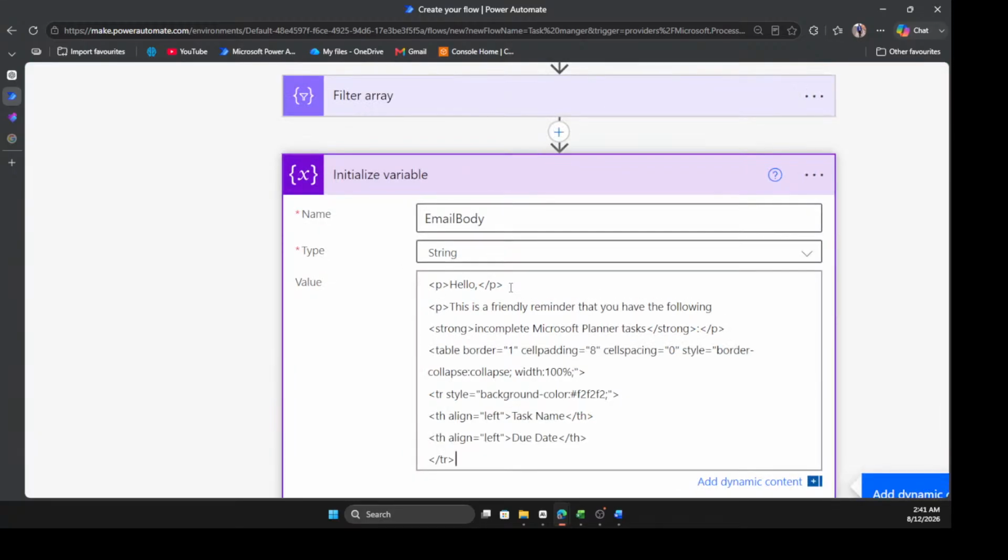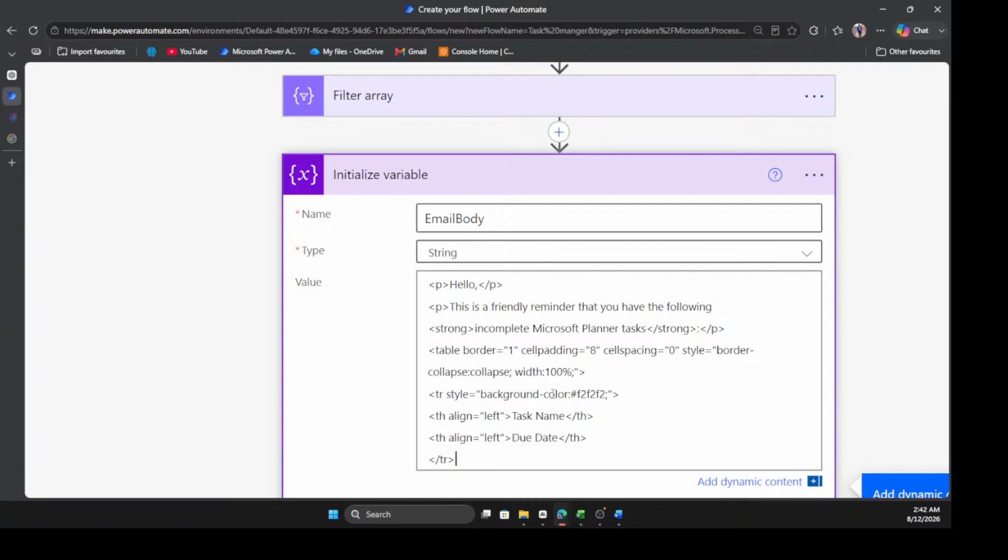What this template is basically saying is hello, this is a friendly reminder. I'm just using HTML tags here to format this correctly. So what this is simply saying is hello, this is a friendly reminder that you have incomplete Microsoft Planner tasks.